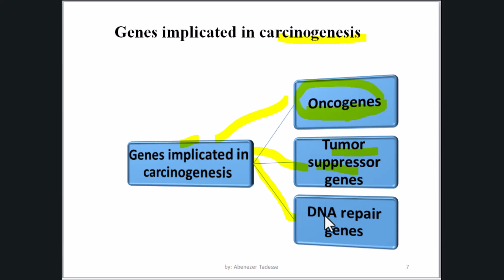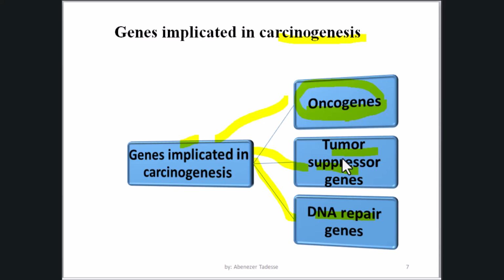The other one is DNA repair genes. DNA repair genes mostly code for proteins, and they can detect any DNA damage within the cell. If there is DNA damage, they can fix it, but if the DNA damage is irreversible, they can also induce apoptosis. But in the case of mutation, the DNA repair genes lack the ability to repair, and the mutated DNA will increase. So this leads to the development of cancer.